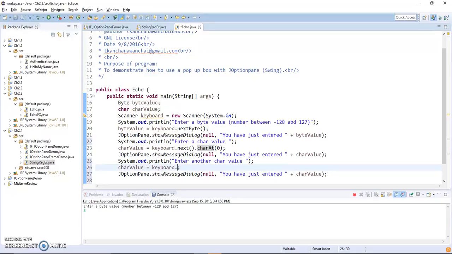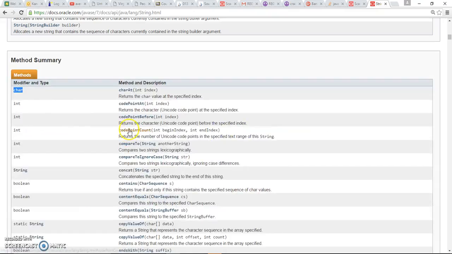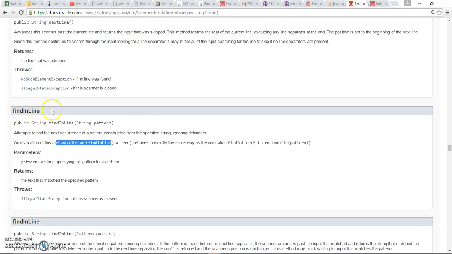Scanner has a method, findInLine, and we can use a regular expression here. The regular expression that we're going to use is the period.